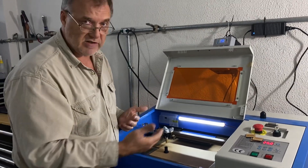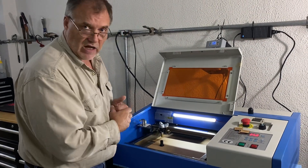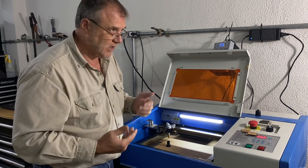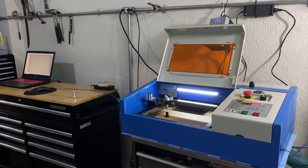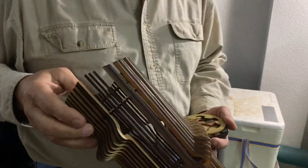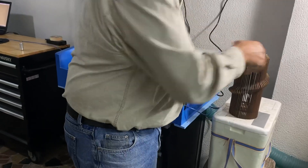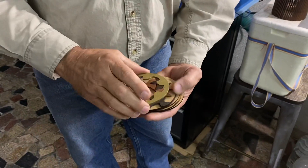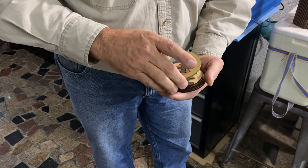So this is my machine and some of the things I've done with very little money: a cooler, a fifty-dollar chiller, a lens upgrade, and an alignment tool for perfect alignment. Let me show you some examples — we're cutting three-millimeter MDF like butter, very fast and quick. I made some coasters from MDF as well, with very little charring on the back as you can see. When your alignment is right, even a K40 will do amazing work. Good luck — I hope you found this video useful, thanks.